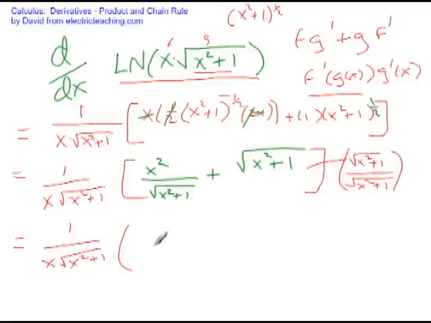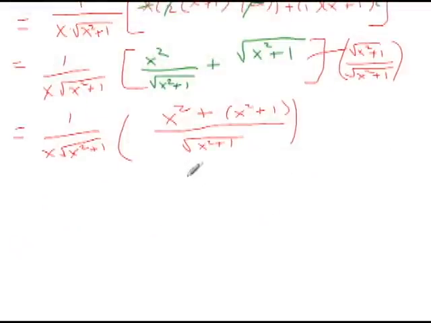Got a common denominator now. I like to always rewrite my common denominator first. Square root x squared plus 1, and then just work the numerator out. We got an x squared from right here. Bring down the plus sign. These two multiply. We're going to get x squared plus 1. Radical of x squared plus 1 times radical pretty much just removes the radical. Okay, collecting like terms up here, it looks like we're going to have 2x squared. So let me move things down just a little bit here. So we're going to get 2x squared plus 1 over the radical x squared plus 1.